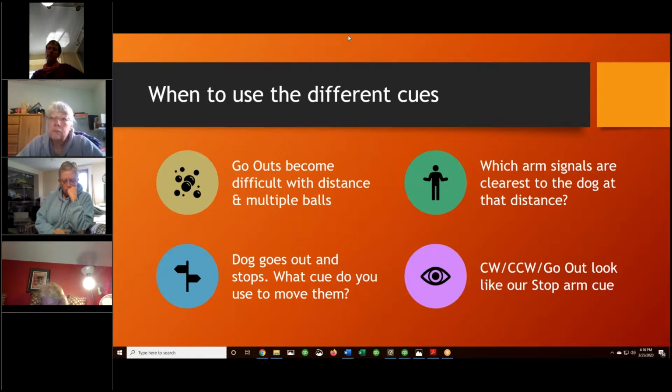But if I have cones or buckets out there, they treat those just like the balls. They go around them, they stop behind them. So just something to think about if you're having trouble with, you've got balls, but you're trying to put mats somewhere else on the field and have them respond to them. You might find it's easier if it's something that sticks up from the ground.